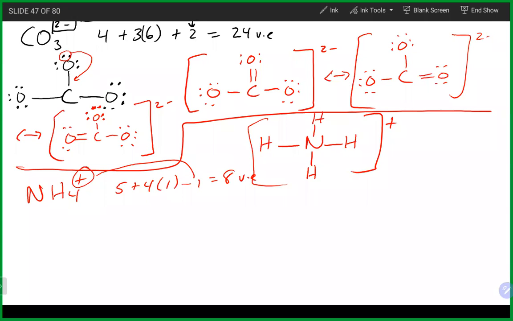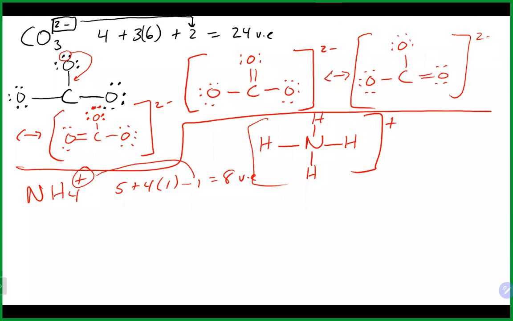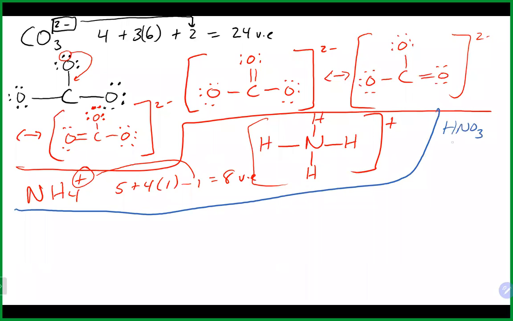All right, the last one, which I kind of gave you the structural formula for, since it's something I don't think you would be able to figure out, was nitric acid, HNO3. Nitric acid has 1 for the hydrogen, 5 for the nitrogen, and 3 times 6 for the oxygens. That's 18, 19, 24 valence electrons. Once again, the arrangement of this is that one of the oxygens has a hydrogen attached to it, which is what makes it an acid. We'll talk about that in a later chapter, but it looks something like this.